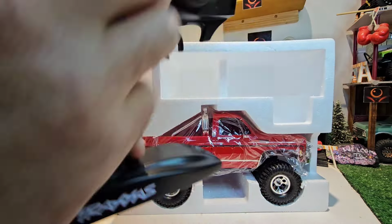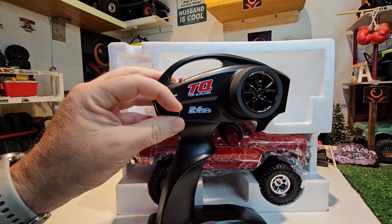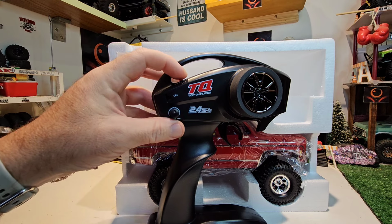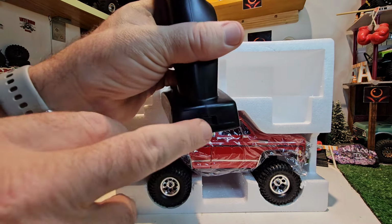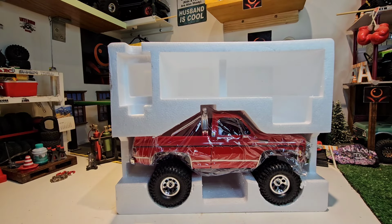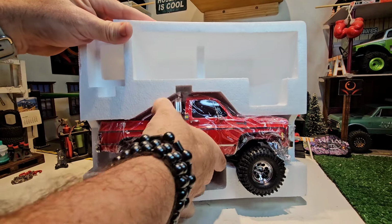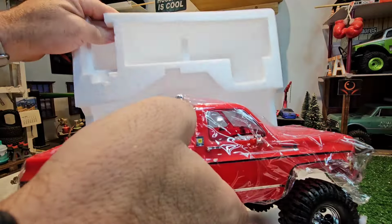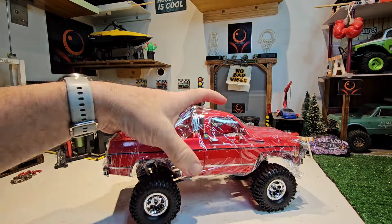They got their great big controller with it. Nothing fancy about it. You got your steering trim and that's about it. Your set button up here. Your on and off down at the bottom here. So we'll put that off to the side. Oh, bumped the camera. Okay, let's get this thing out. There it is. Nice looking little rig.